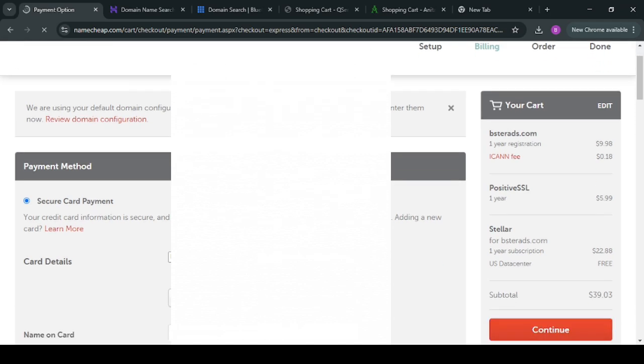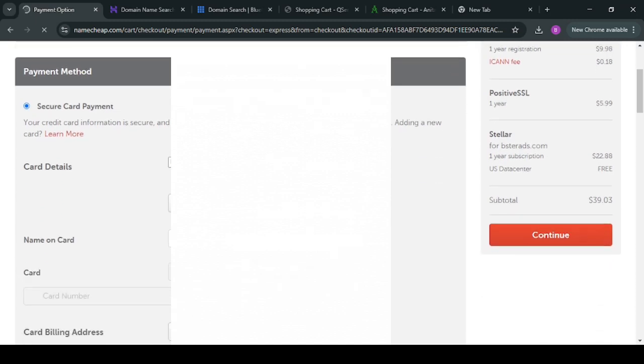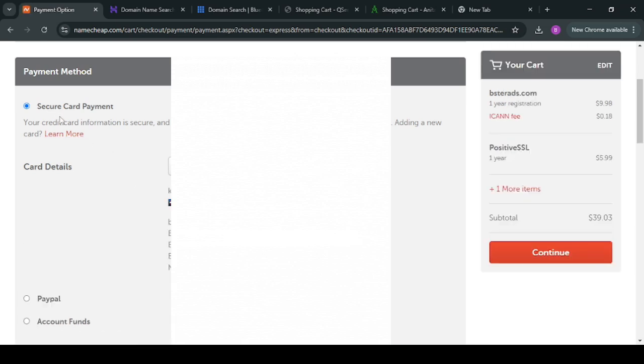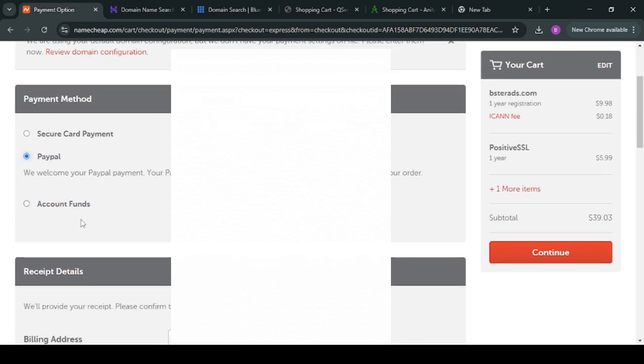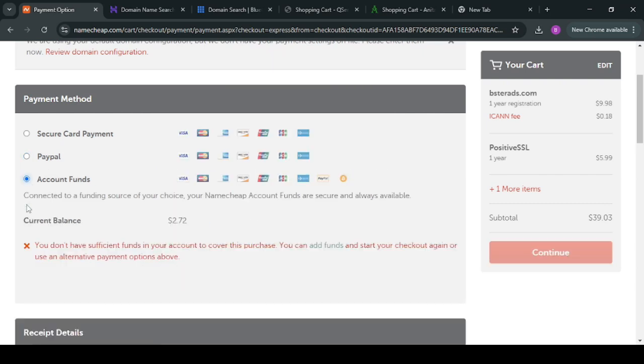Now if you scroll down here, you're going to see all these things. If you want to pay with your card, you look for the card option, which is a secure payment. From here, you enter your card details. You can pay with your card, you can pay with PayPal, you can also pay with crypto. You understand? Now let me show you something that you don't know. If you want to pay with crypto, you click on add funds to account. Once you click on add funds to account, you click on add funds here, and it's going to bring you here.